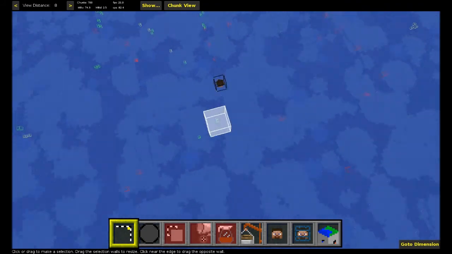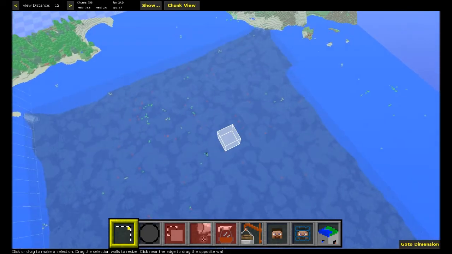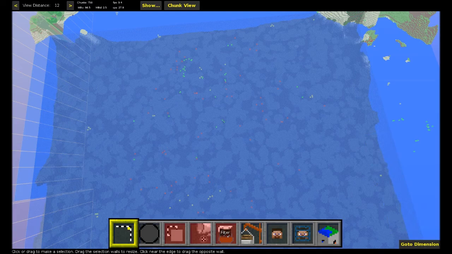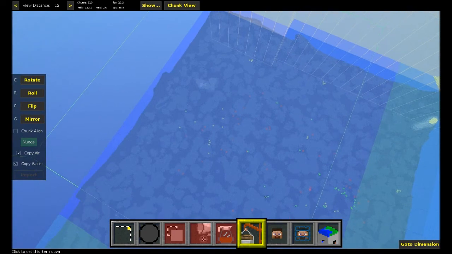So what we're going to do is zoom right out so I can see this area. I'm going to put my draw distance on 12 so I can really see what's going on here, and just plop our world in here. So what I need to do is import the Craftbench Minecraft world area schematic, and wow, it's actually a lot bigger than I thought it was.